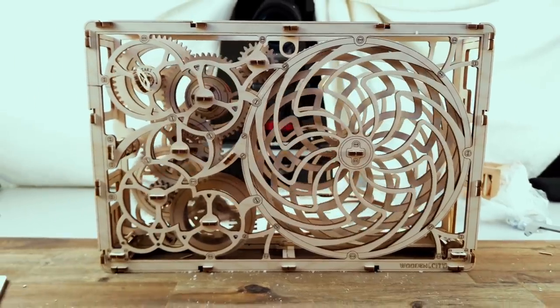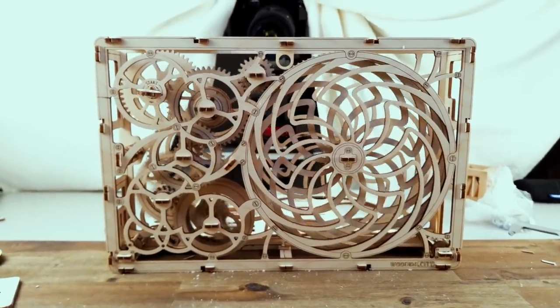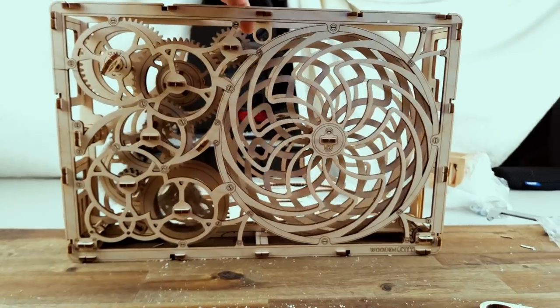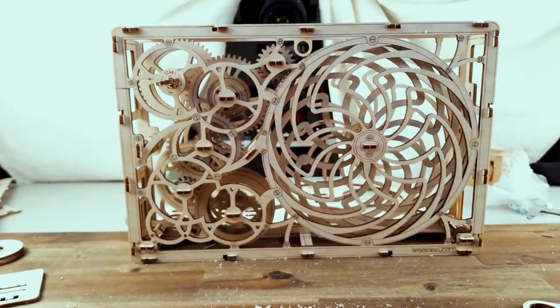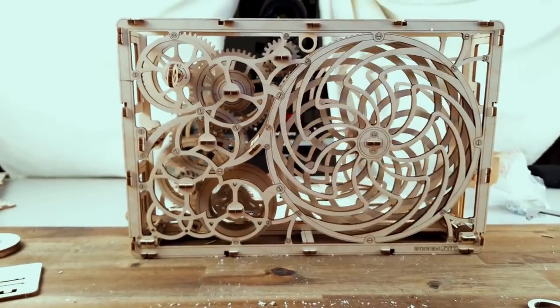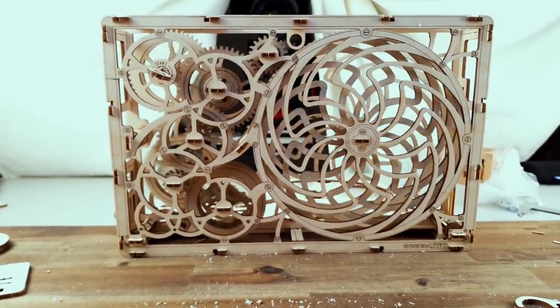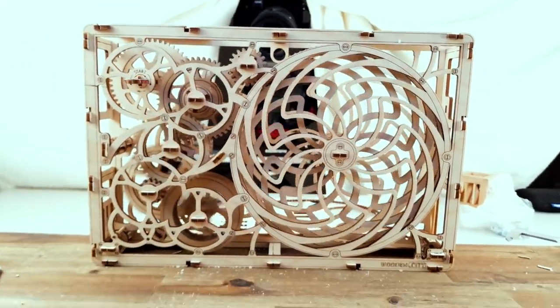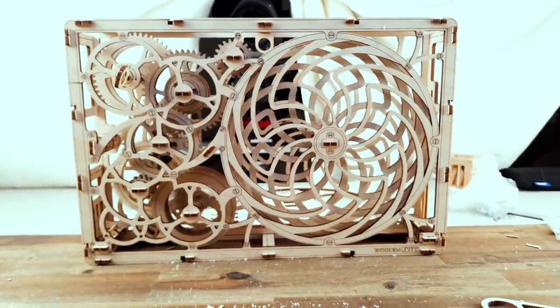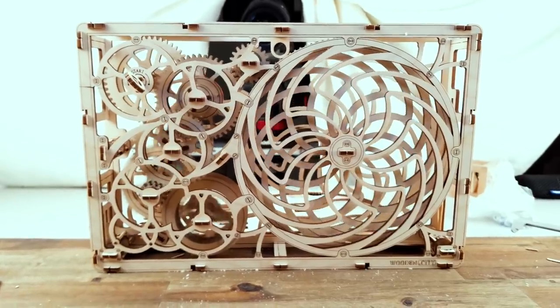And yes, it works. What's also pretty cool is that you can attach it up here to a wall or wherever you want. You can place it on your shelf, but you can also attach it to a wall. This is probably what I will do with it. Amazing. I will do some more detailed shots of this effect.